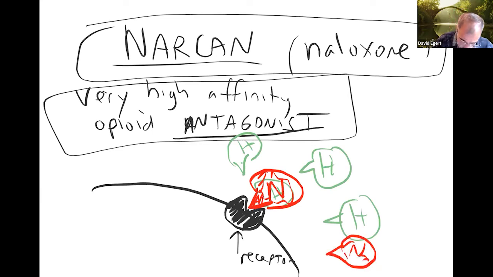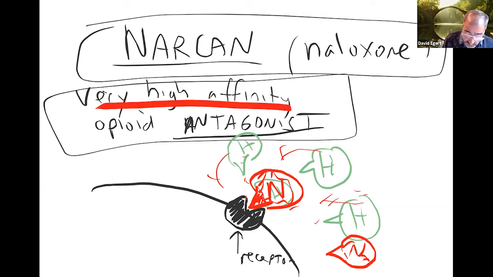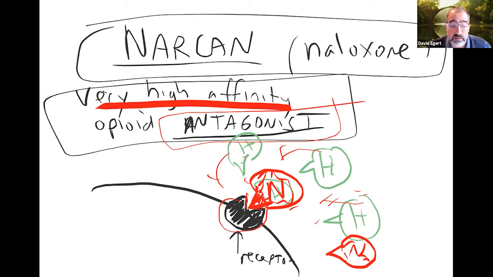So these little heroin molecules, they can try to get in there, but as they get in, they bump out, and then the Narcan gets in, it doesn't let go. It's not like these guys are gone, they're floating around, but they can't get access to the receptor. And so being high affinity, it basically noses out the other opiates that are floating around. And it's an antagonist, which means that, yes, it's binding, but it's not actually activating the receptor. So all of a sudden, we don't have activation at that receptor.